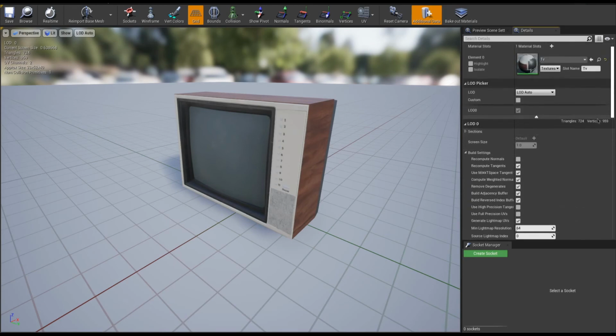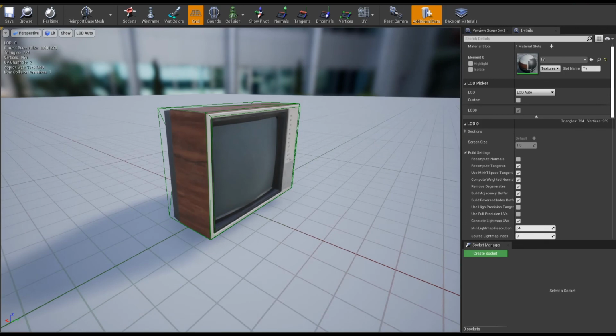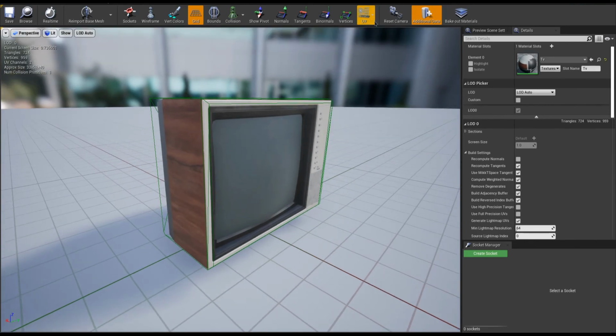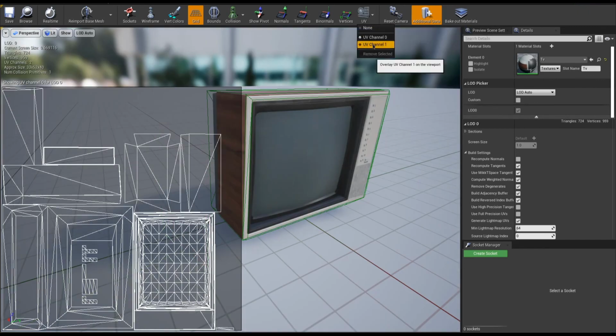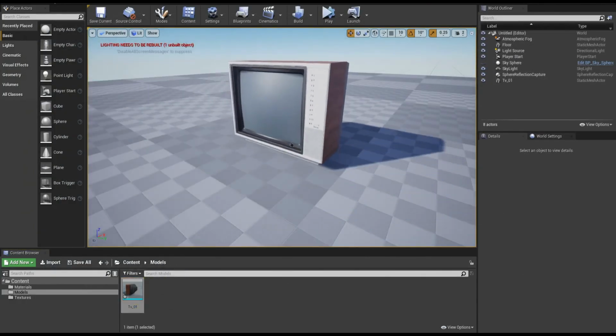I had turned on Generate Collision, so to check what the result is, reach the top bar and click on the Collision button. Enable Simple Collision to display the result. Additionally, to take a look at our UV channels, get the UV button to the right of the Collision button and choose a channel to display the layout. The channel used to display textures is typically channel 0, and channel 1 was generated at import to display light maps. You can now close this window and drop your object in the scene.